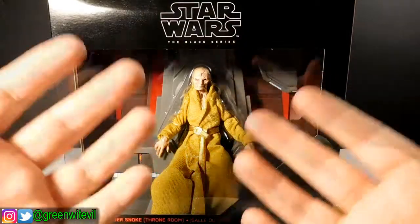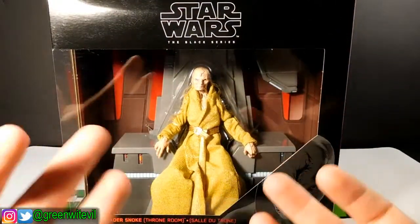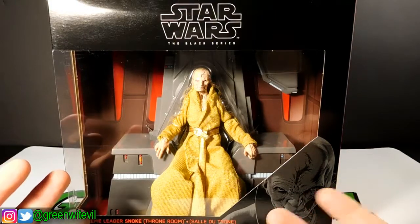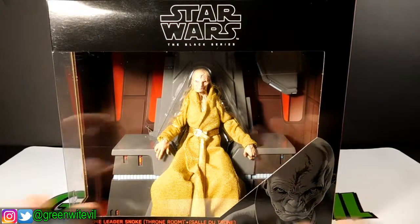I just have this really big issue with buying TIE Fighter pilot figures, regardless of what kind of decals they have on them or whatever. And that's what it looks like. It's just basically like a TIE Fighter pilot, and I just wasn't really feeling it. It is really nice, though. If you guys look into complete collections and get all the exclusives, it is nice.